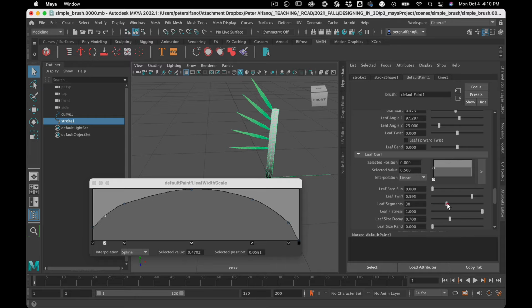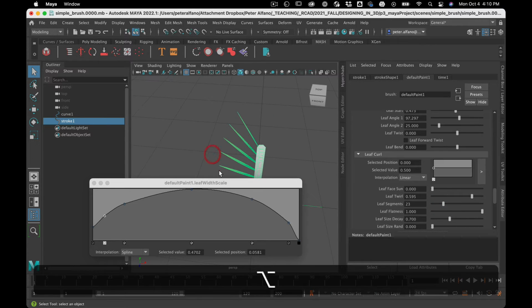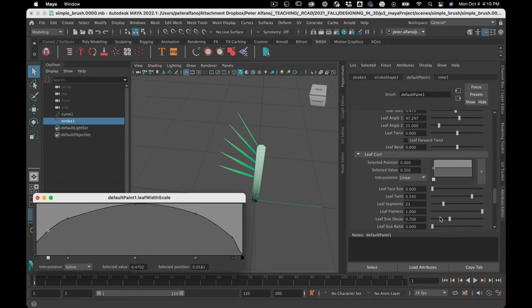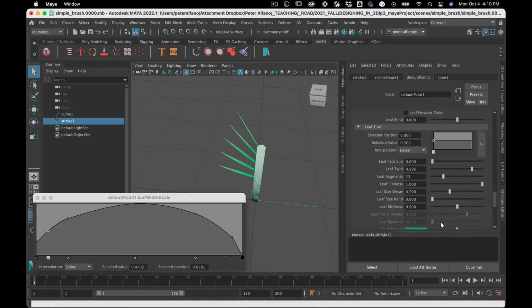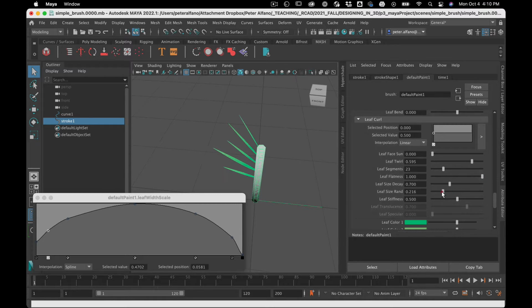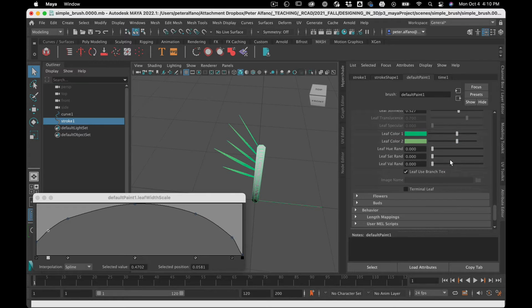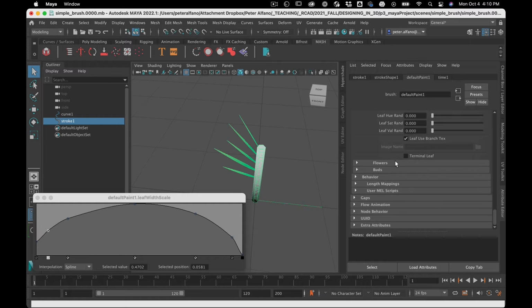The segments are the detail within the leaf. You could have them be single-sided or puffy. And you can have random sizes, different colors, different hue and value randomness.